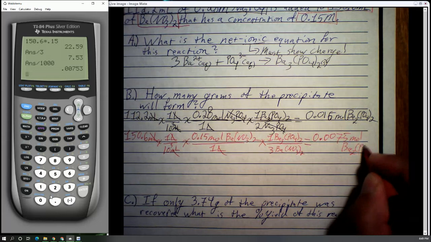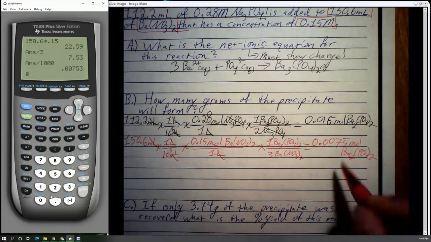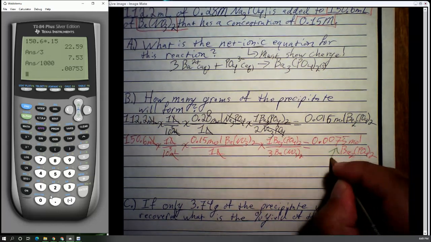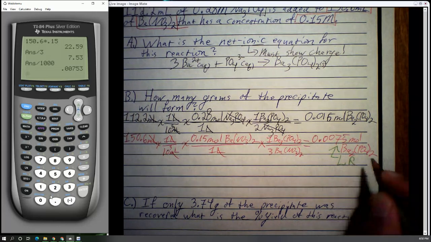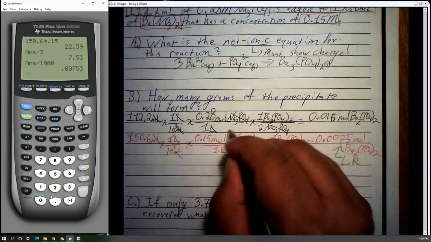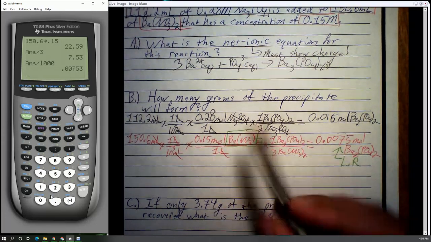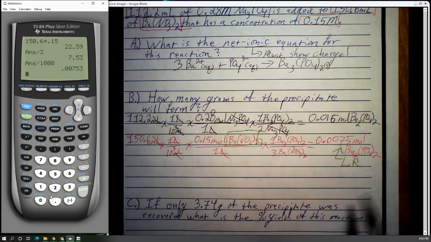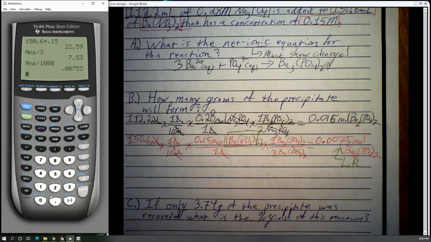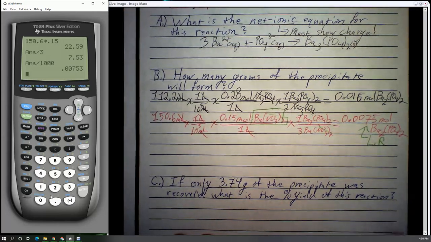of the barium phosphate. So which one of those is limiting? Well, this produces fewer moles, so this is our limiting reactant. Now again, remember, when I'm referring to limiting reactant, it's actually this compound here that's the limiting reactant, but that's how much we're going to make. So we'll convert that into grams.